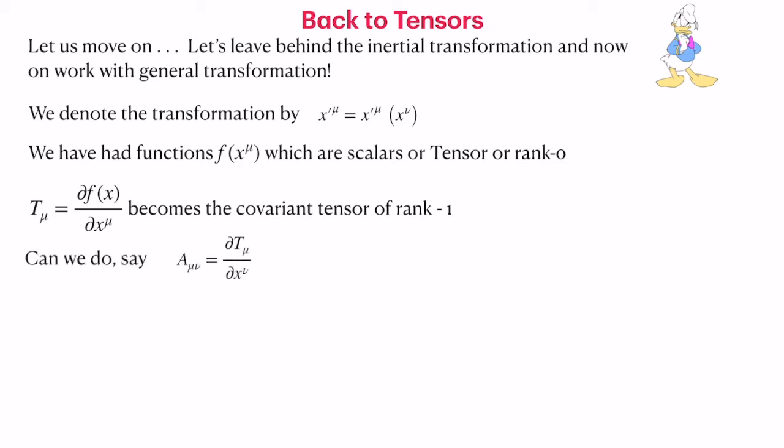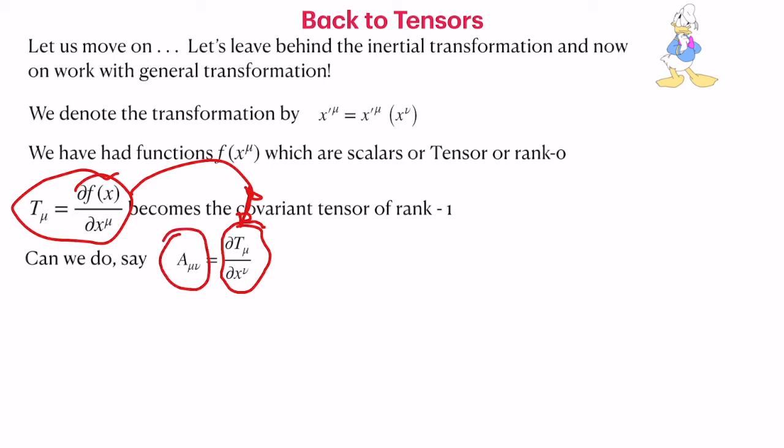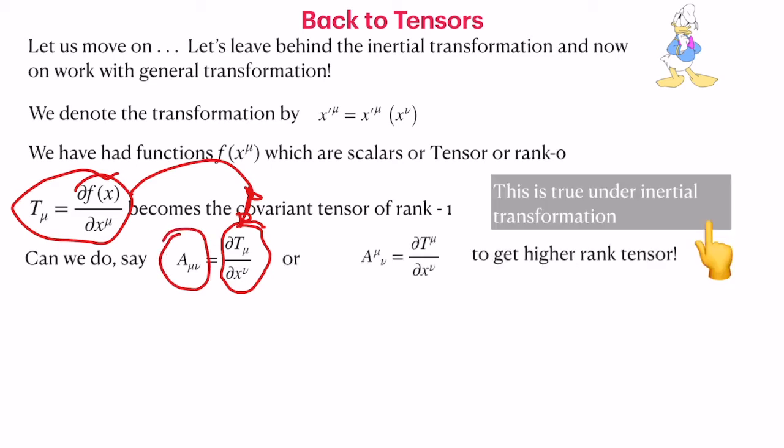Now we are interested in taking an arbitrary covariant tensor T mu. I should have called it some other name with this notation, but let's say that we have a covariant tensor T mu of rank 1 and we partially differentiate it to produce a quantity A mu nu. Or else we can look at mixed indices. That is, we take a contravariant tensor T mu and differentiate with respect to x nu to produce a mixed rank tensor, with one covariant and one contravariant index.